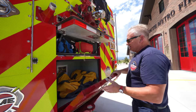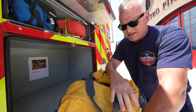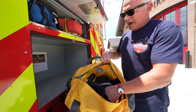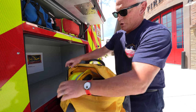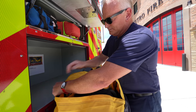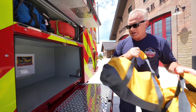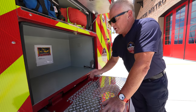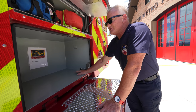So these compartments here, this compartment, when we go on deployment, we'll go ahead and pull these out and leave them behind. These are just web gear for non-wildland team members if they work at this station. So they can get here in the morning, they can fit this to them and then put it on the rig while they're here. So normally what we'll do is maybe this would be places for our lunches on deployment. It's kind of a thick door, so it actually stays kind of cool in here. So it's a great place for lunches, Gatorades, waters.